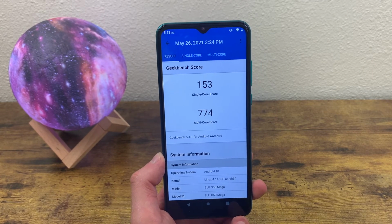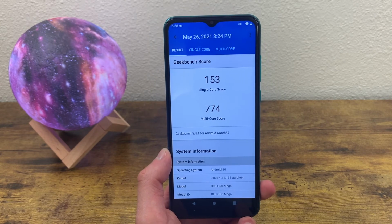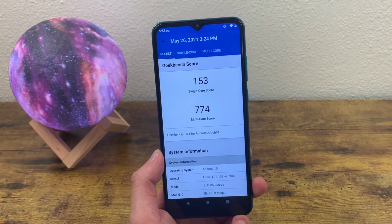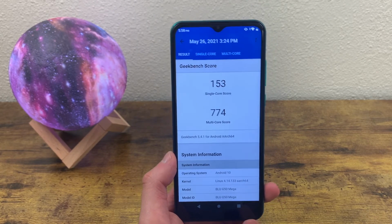None of these phones are going to be meant for high performance activities, so don't expect to be able to do any type of video editing or high performance gaming or anything like that on these phones. Some things might work, but it's really not meant for it.